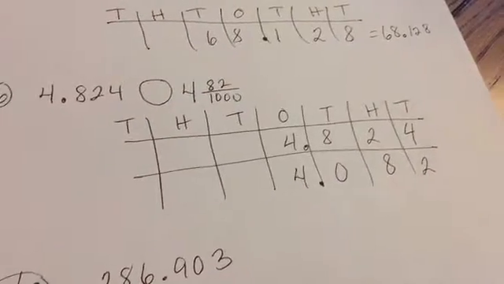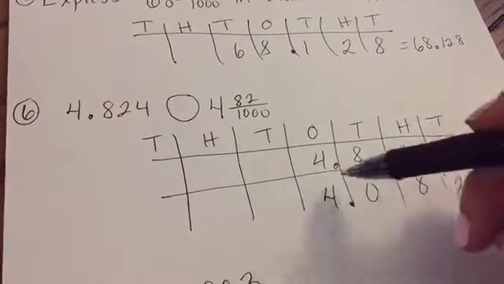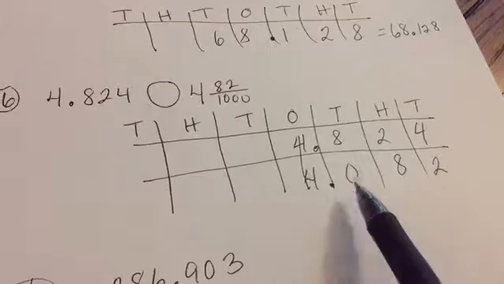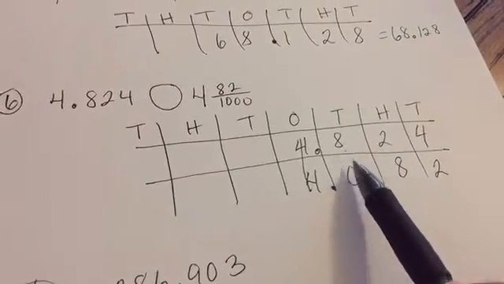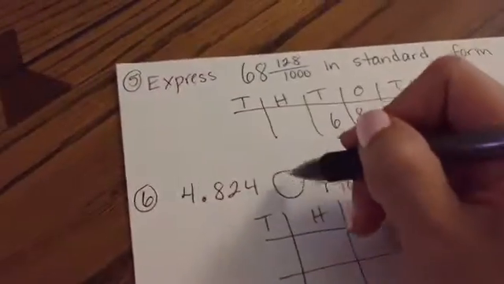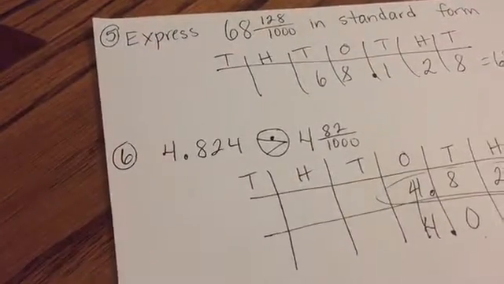So now I'm going to compare these two numbers. Whenever we're comparing, we work from left to right. So I can see that these two numbers are the same. So I'm going to move over another column. And now I do see a difference in numbers. I see that the 8 is larger than the 0. So this right here is my bigger number. And our Pac-Man is going to eat that bigger number.